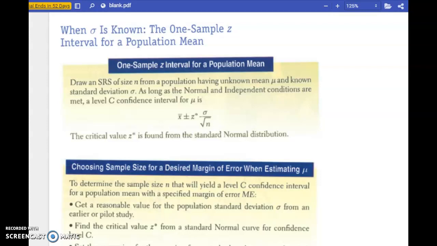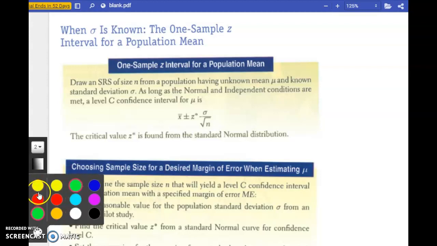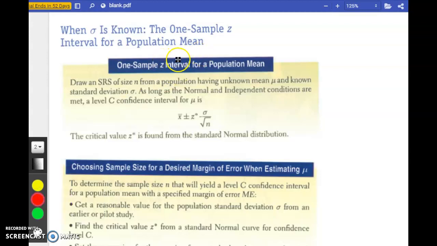It's much easier with t intervals than it is for proportions, and you'll see why. So the first kind of confidence interval you can make with means is a one sample z interval. So key being z. And to use a z interval, you need to know the population standard deviation sigma. And then you'd have to check your necessary conditions, of course, but to use a z score for these intervals, you must know the population standard deviation.